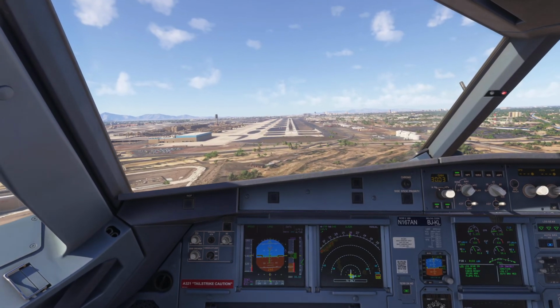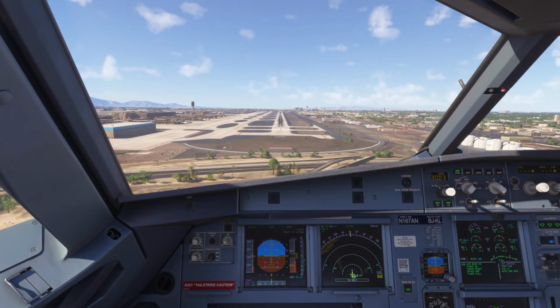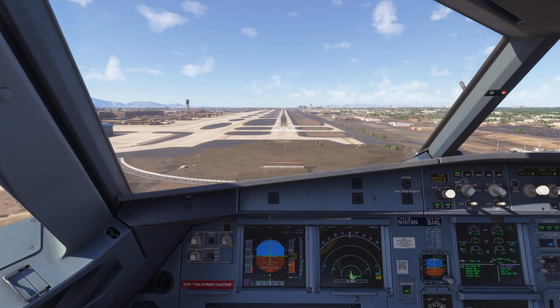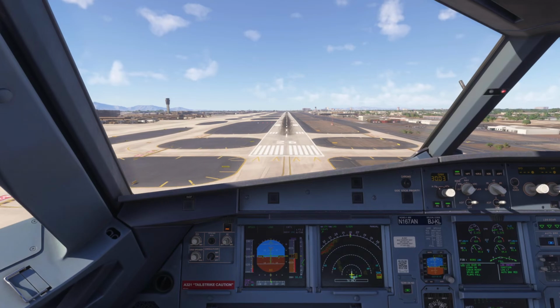Glide slope says I'm a little bit too low, but I'm going to trust the PAPI lights and they seem a little bit correct from this way. Flight slow, yep, that's checked. That's erroneous. Flight slow, checked.